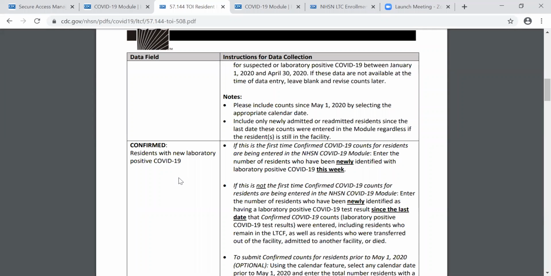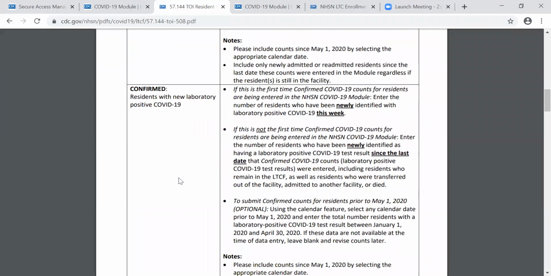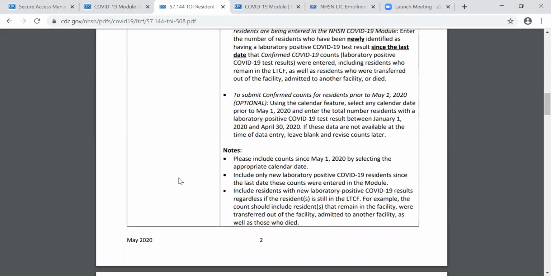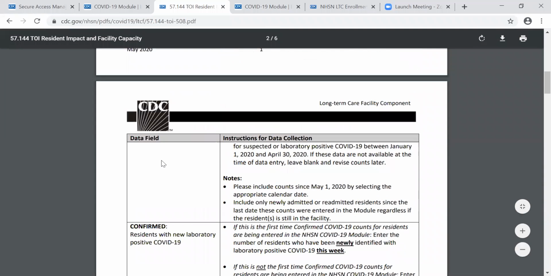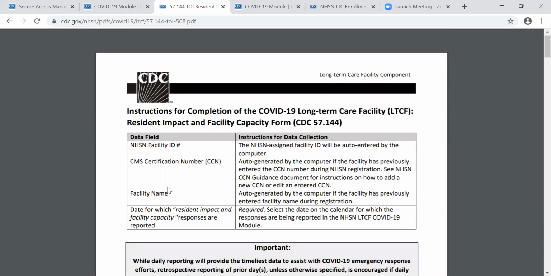So our count actually starts from May 1st. Yes, I think your data entry has to start from May 1st, doesn't it? I think your numbers start from May 1st, but your data entry can be done later. Is that right, Pam? That's the way I was reading it. Yes, data entry must start from May 1st. Yeah. Thank you, Lori. I see that now. Okay, I'll talk to you later.